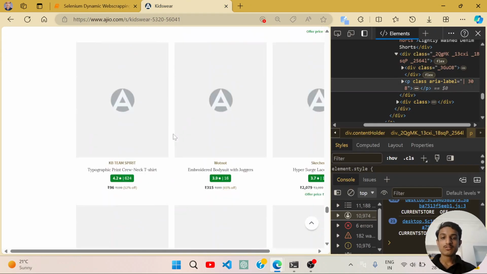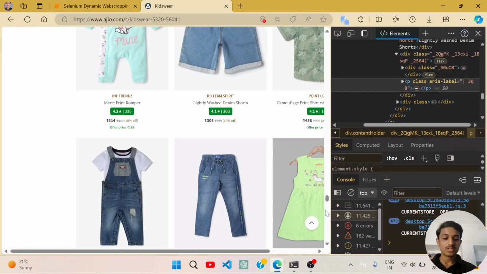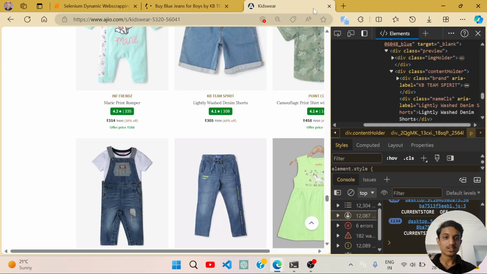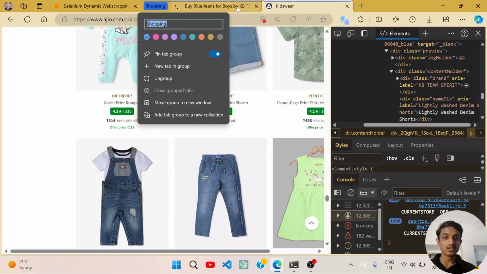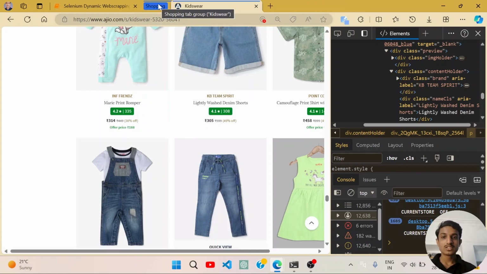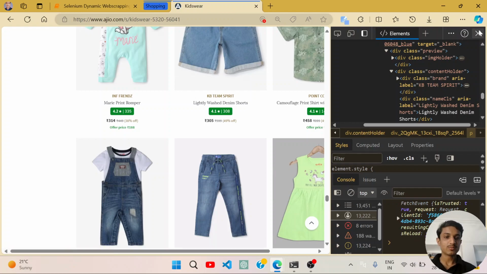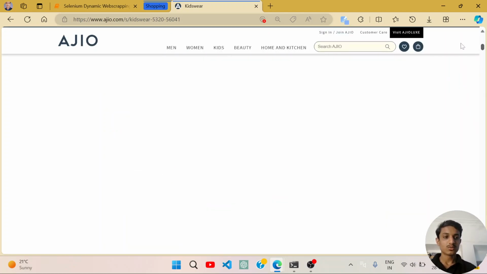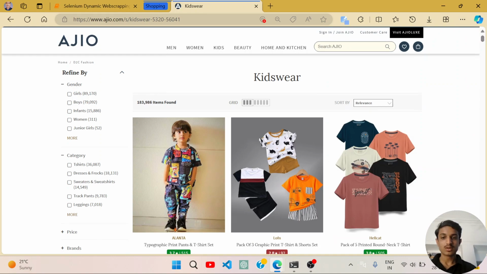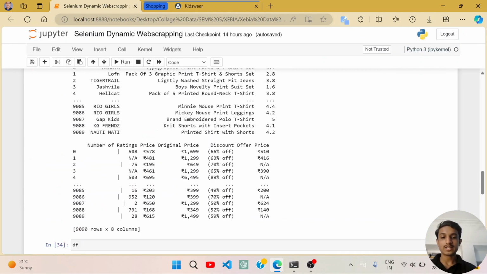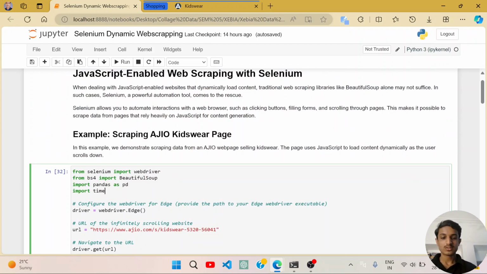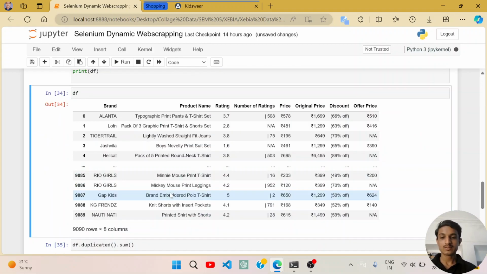You can see that the data was very large, around 3 lakh or something, and I showed 18 lakh something. So I have just collected some data, and after that I closed the tab. If we collect all this data, it will definitely take some time. So I'll show you by running it how the WebDriver works. So I'm running this.